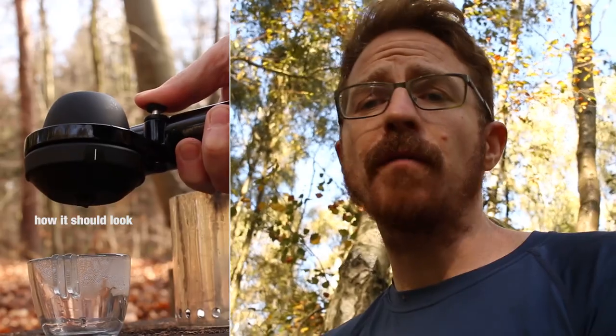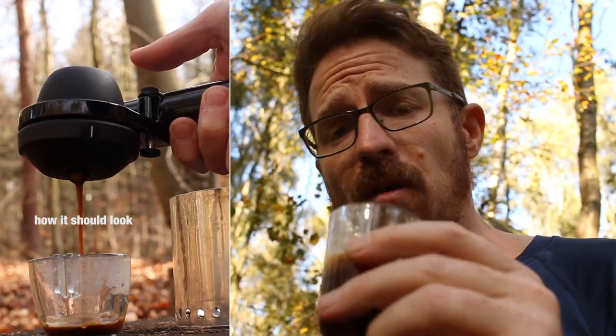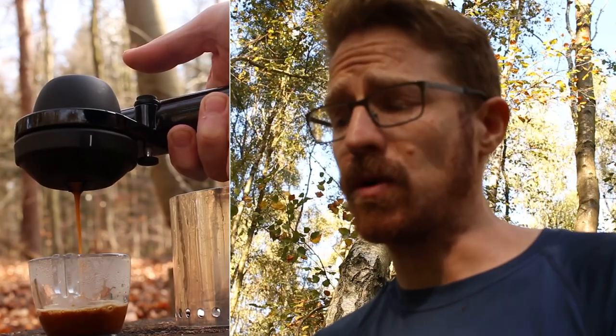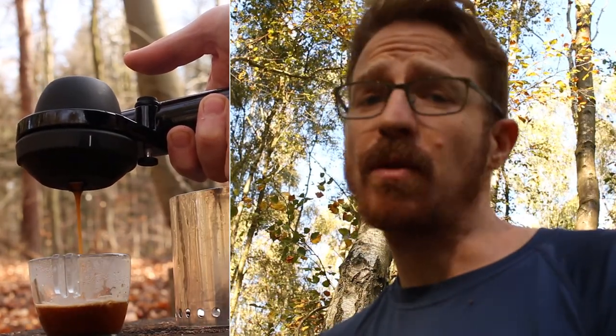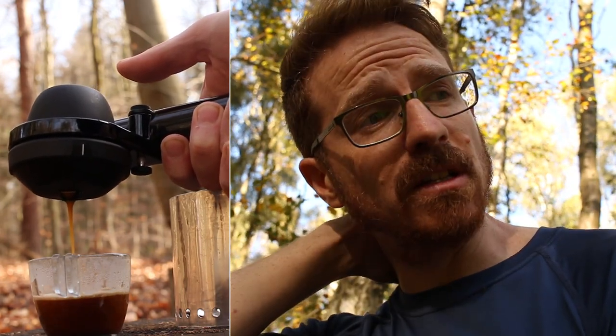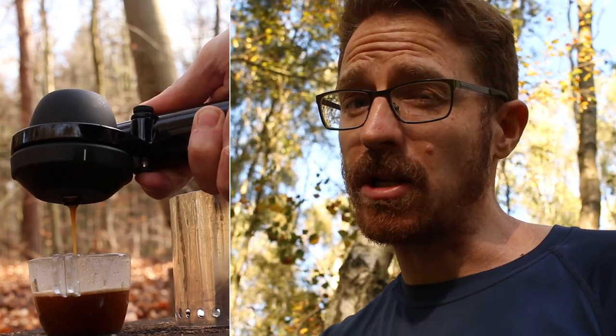Right, guys, whatever portable espresso machine you're using, that is a perfect example of why you need to dial in your method, because that extraction was way too quick. The reason for that is the grind was probably too coarse. The last time I used it was for a V60. The Hario mill needs to be turned at least another two cranks to get that grind finer, because one thing the Handpresso does do is take a very fine grind. It's still going to taste nice, but it obviously extracted way too quickly. I'm just going to add some water and turn it into an Americano, then it won't matter so much.